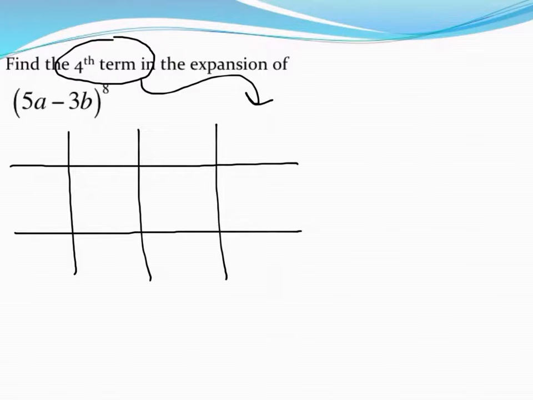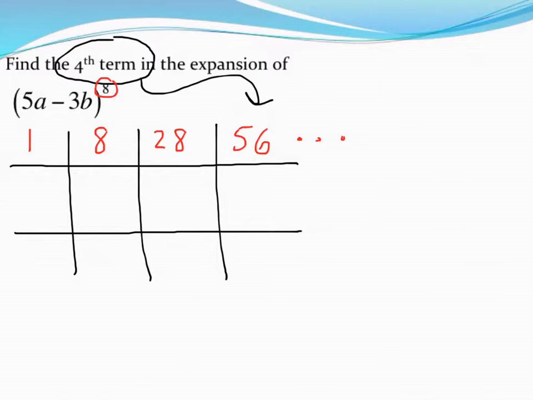So top row of my chart is going to be my numbers from Pascal's triangle. Because I'm raising to the 8th power, I'm going to look at row 8 in my notes. I can see that's 1, 8, 28, 56, and it goes on from there. But remember, I don't care about anything else. I'm just stopping at column 4 in here. So I don't care about the rest of this.